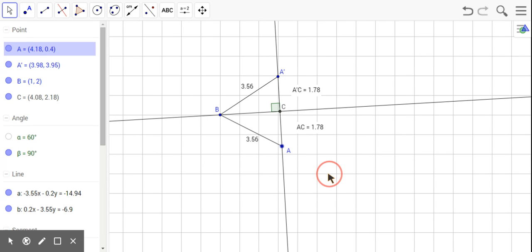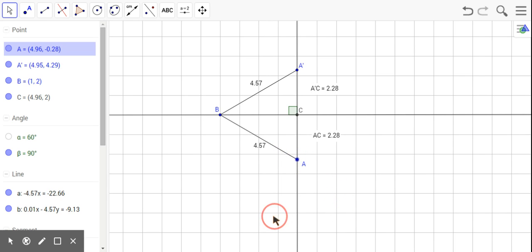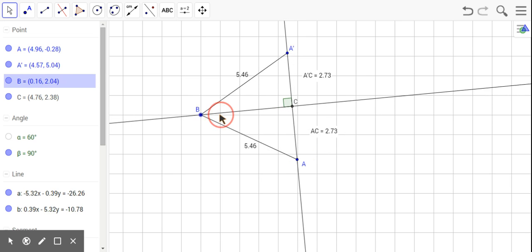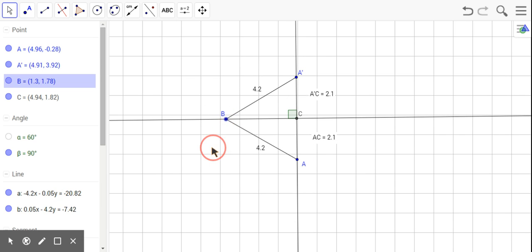Okay, so go ahead and pause the video now and discuss with your group what you saw. Okay, what you saw was very similar to the previous example of a theorem. You saw that, again, the segment that was perpendicularly bisected, A prime C and AC, are congruent. And you see the same thing happening here, where if you join the segment up here, they're also congruent. So these share similar ideas.